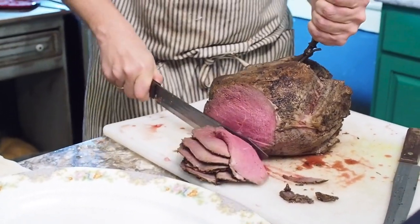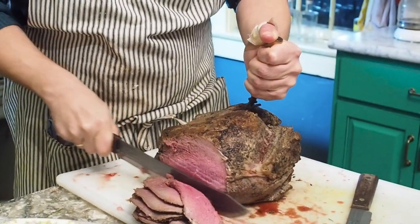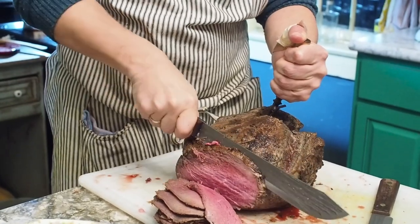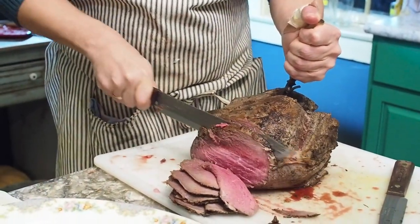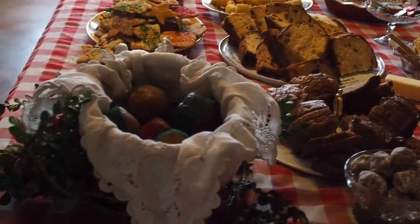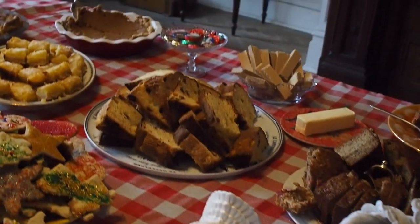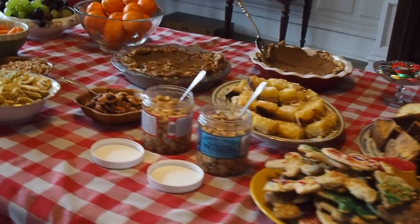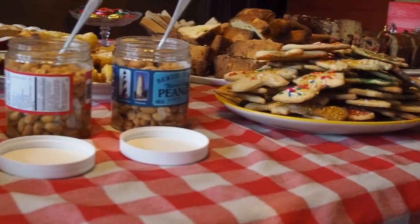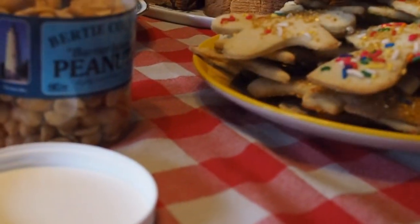We roasted a sirloin tip, which is not a really typical roast beef, but it turned out really, really nice. Here we are the day of the party — my dream did come true. I had time to just set everything out right before the party started and even sit down, relax, and watch a little bit of Meet Me in St. Louis while we waited for guests to arrive. I don't think I've ever had such a relaxed start to a party.